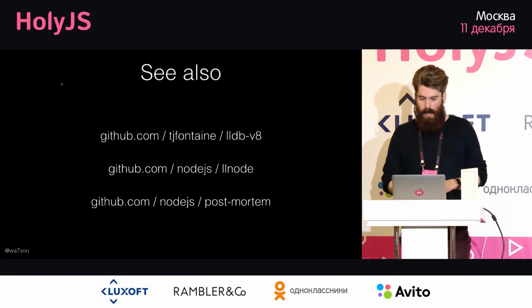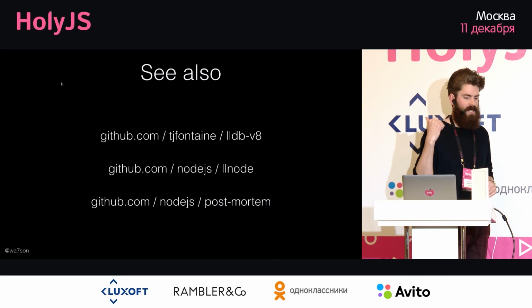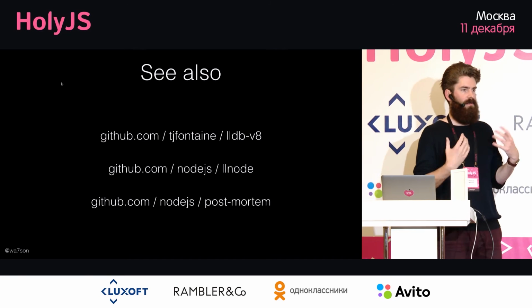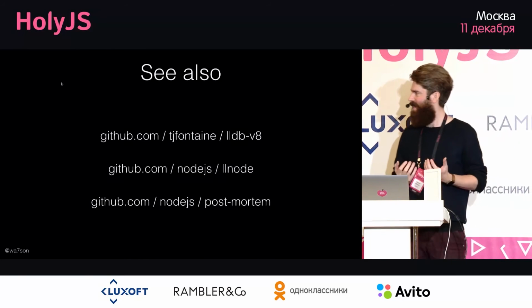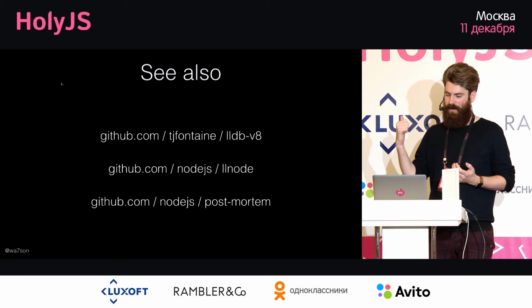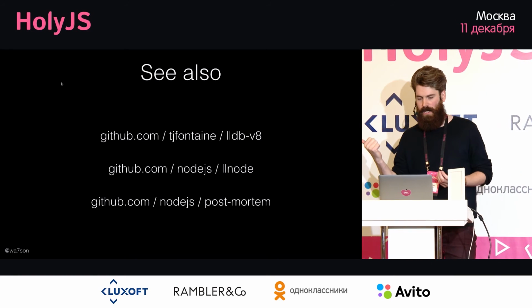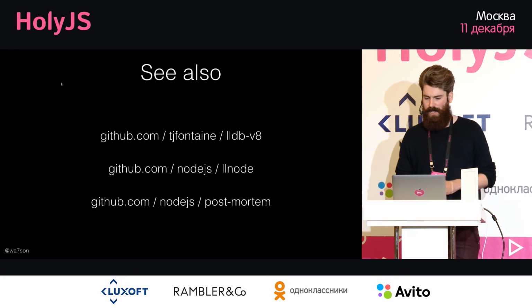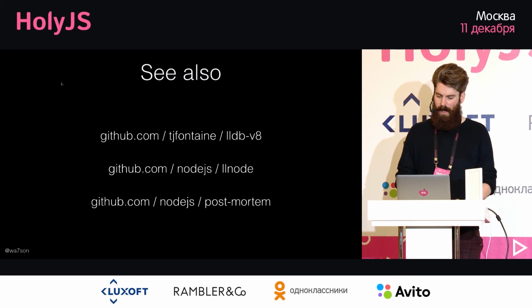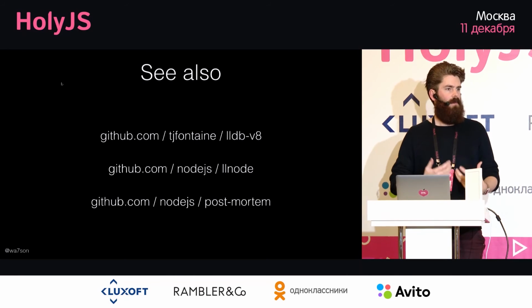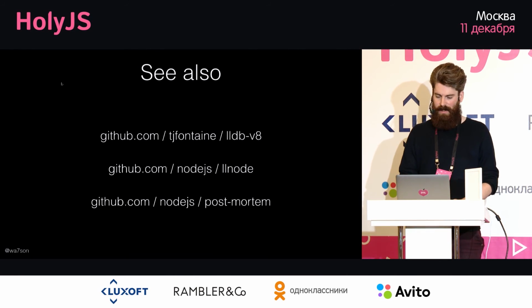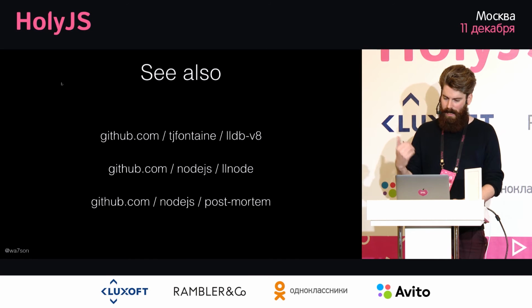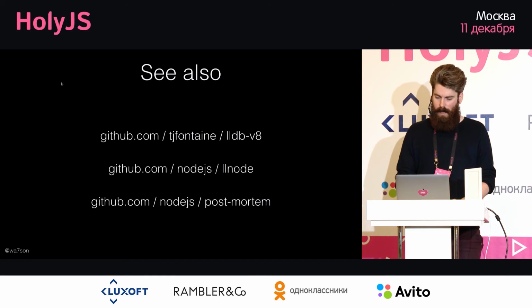And there are some other tools besides MDB that work on more systems than just Solaris. So you can take a look at those as well. And at the bottom there is a link to the Post-Mortem group under the Node.js Foundation that is actively working on making these things easier to do in Node.js. So I suggest you take a look there.